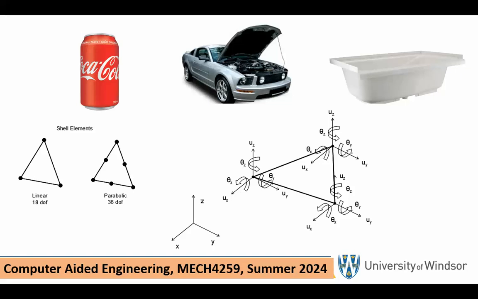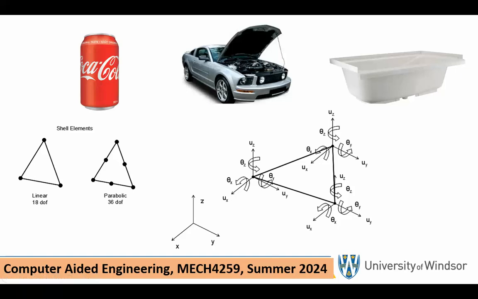And these elements, shell elements, which look like triangles, or the more sophisticated version of it, which is parabolic, linear parabolic, they go on surfaces. For example, if the surface is flat, it doesn't matter whether you put this or that, it represents the geometry well. Of course, these are more accurate, but it represents geometry well. But if the surface is curved and you put this thing on that curved surface, obviously the surface is going to deviate from the element because this is just a plane. But if you have a parabolic version of it, it approximates that curvature of the surface better.